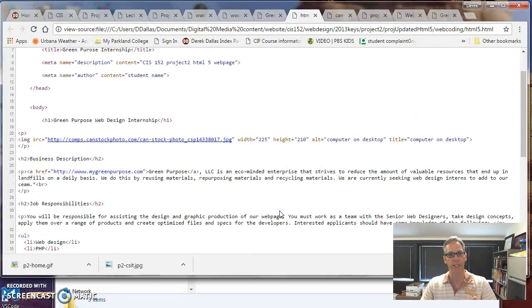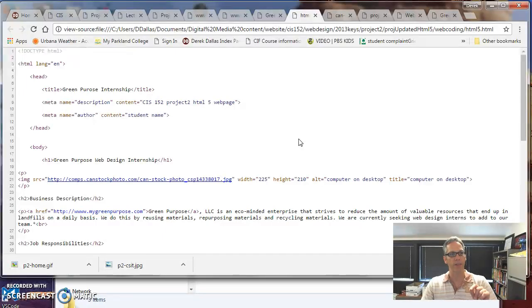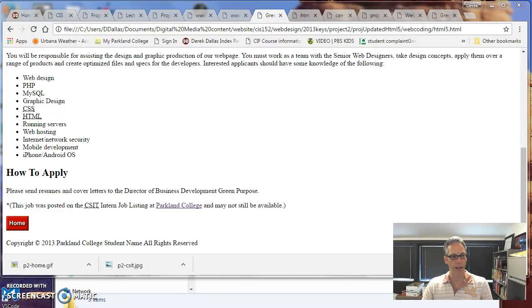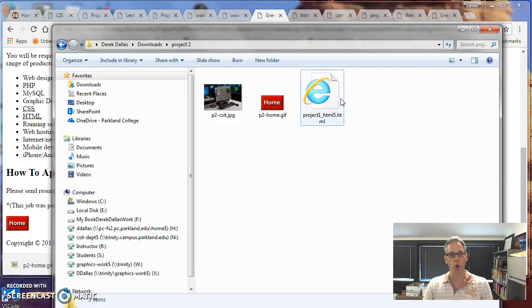But I want you to see that when you are making this, you are basically starting from scratch, putting in our HTML5 doc type. We have our head region, we've got our title, we've got our meta areas. You need to put your names in the right spot. But the code is important in where you find those images. Those images need to be located within that folder with your HTML pages.